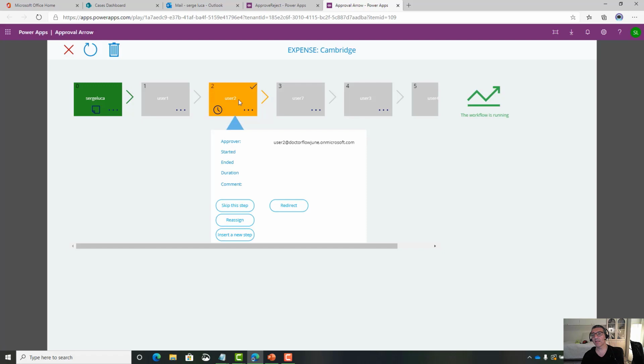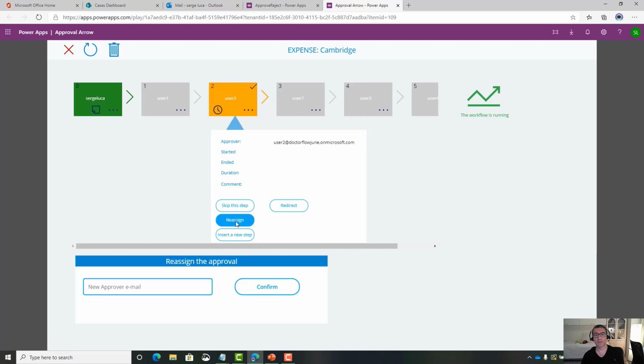Now, let's say as a supervisor, you want to reassign this. So you can say, I want to reassign that to, let's say, user 1, for instance. Or user 9. User 1 is already there, so user 9.